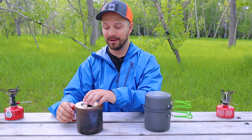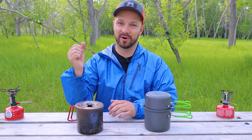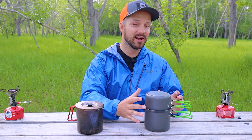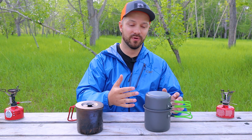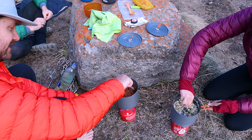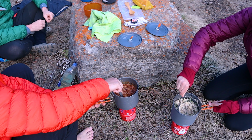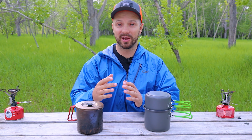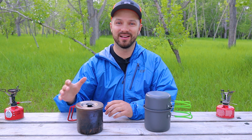It's super easy to burn food in titanium pots because it just transfers that heat really well, whereas the aluminum holds onto the heat, which makes it easier to cook and simmer food. So if you're gonna be cooking within the pot, get an aluminum pot. Doesn't have to be this budget option. GSI makes some really good ones as well. But if you're just boiling water, then a titanium pot is gonna be amazing for you. It's gonna boil that water quickly and it's gonna give you that lightweightness that you might want.